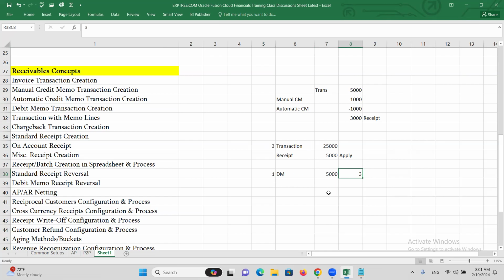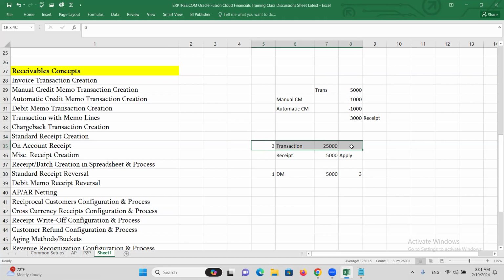Ultimately, this debit memo is the same as an invoice transaction. There is no difference. But if you want to add some amounts to an existing transaction, you create it. We call it adding amount to an existing transaction, but in reality, this 5,000 is not going to be added to this transaction 3.